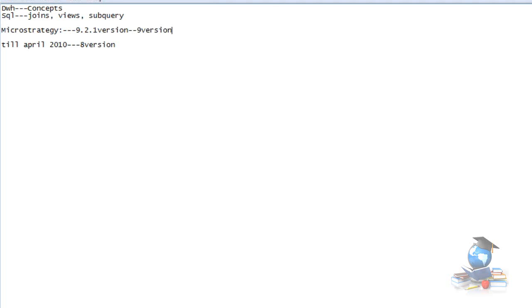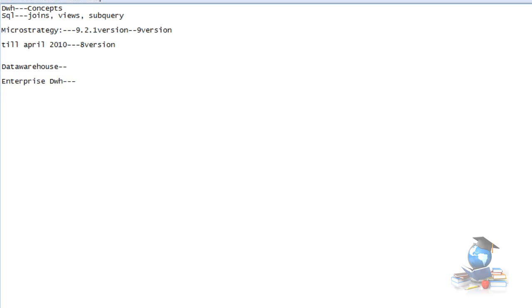Okay. Now, before getting into the MicroStrategy stuff, what is required to know about data warehousing concepts here? So what is a data warehouse? Have you heard about data warehouse? A little bit, yes. Okay. So you should know what is enterprise data warehouse. I'll come to this one by one. I'll just cover the topics which are mandatory.